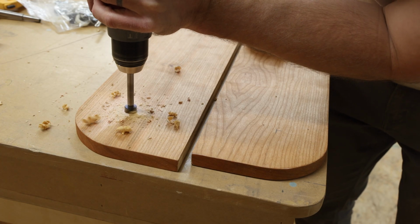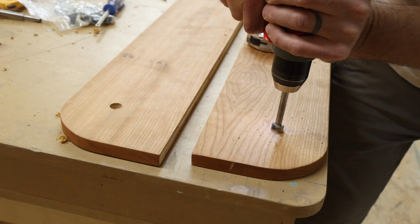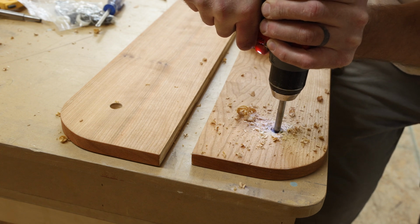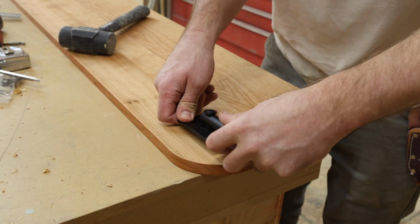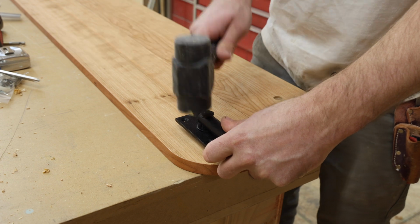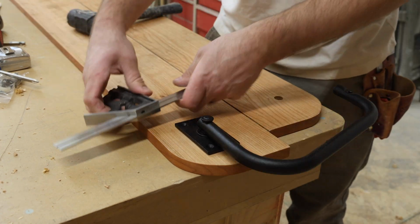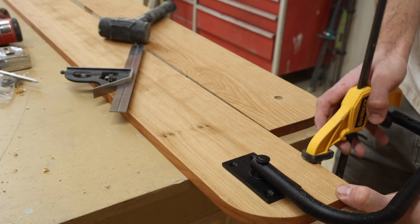So these holes right here I'm laying out for are for the pivoting legs on the front side that hold the mattress in when it's in its upright position, and when you pull it down, these are the legs that keep the bed frame from going down into the floor. Those holes did not go all the way through. They were only a 1/2 inch deep, and so that sits in there.